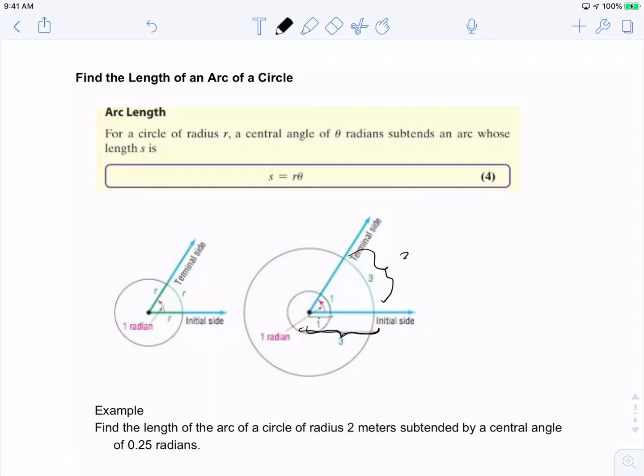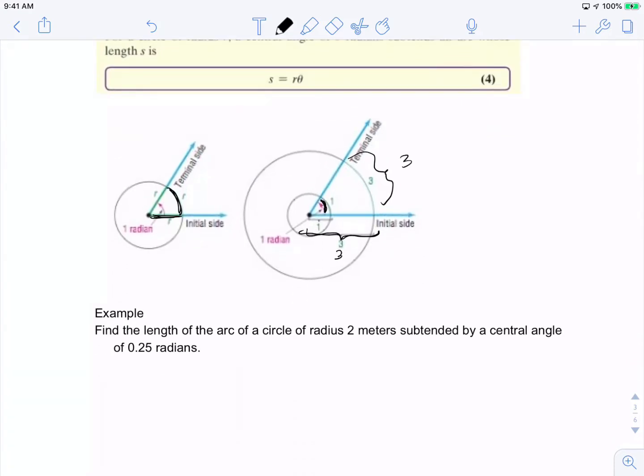So in this case, you see how this is a 3 and this is a 3. These are the same. The angle that's produced here is 1 radian. In this example that they have, this is a length of r. The arc length is a length of r, and so the angle there is a radian. That's something that's important and you should know. It doesn't matter how big the circle gets. Because it's proportional, the angle is going to end up being the same. But that is a radian.